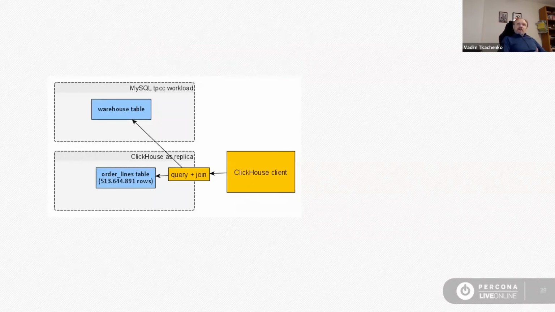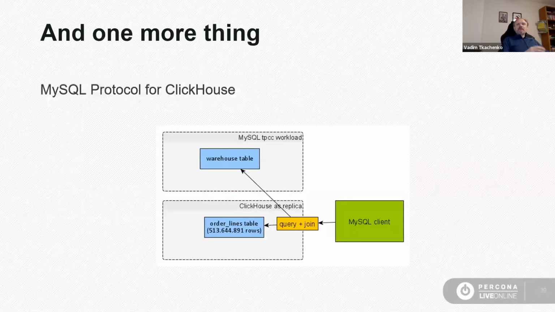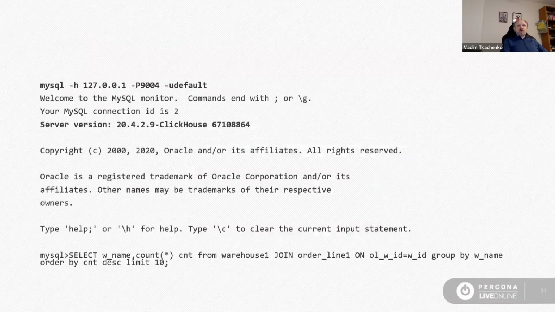So what we got here is that with the ClickHouse client, we can log into ClickHouse and execute an analytical query, which will query and join tables in different databases. But even more than that, ClickHouse now allows you to use the MySQL Protocol. So now even with the MySQL client, you can log into the ClickHouse server and run a similar query using the MySQL Protocol. Using the very familiar MySQL command line, you log into ClickHouse and execute that query using your familiar MySQL tools.